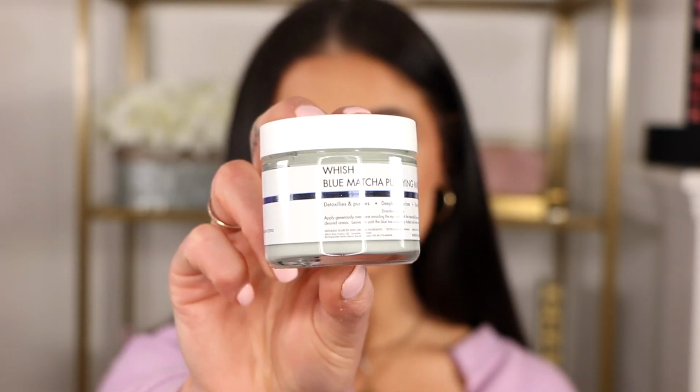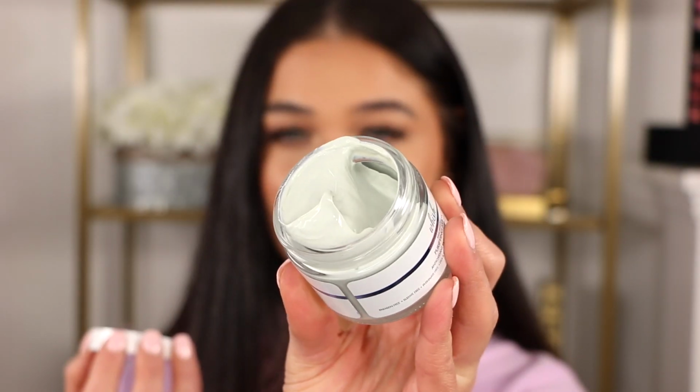Let's open it up. It smells so clean, like very, very fresh and clean. And I believe I've gotten one other item from this brand too, from an older box years ago. So that's awesome. So another item that I'm able to test out the brand again. Love that. Cannot wait to use this. I'll probably be using it tonight.